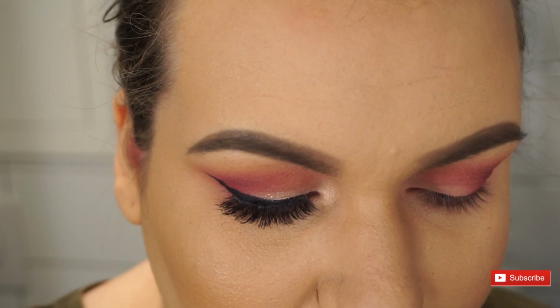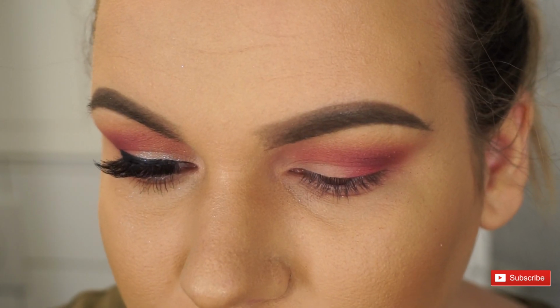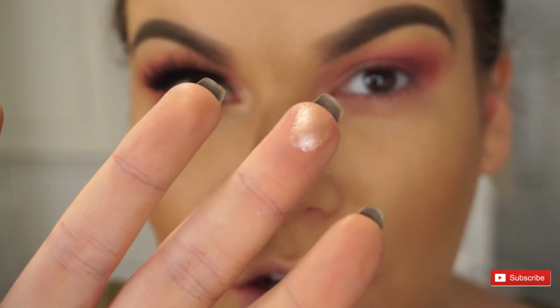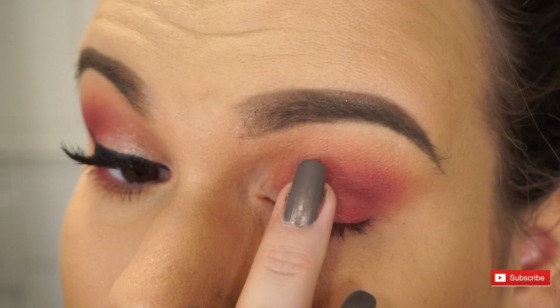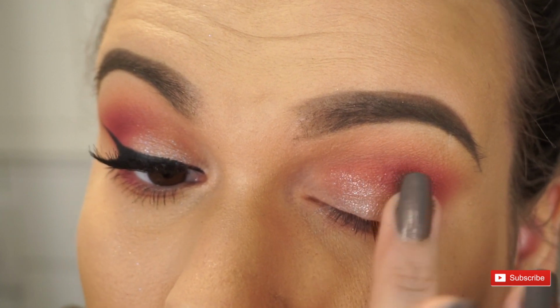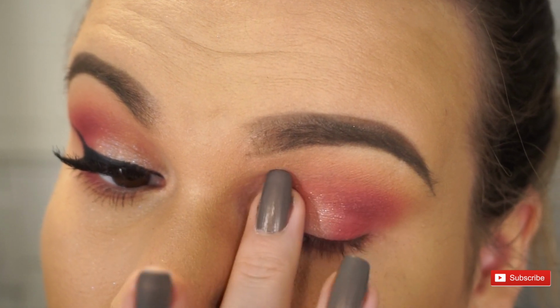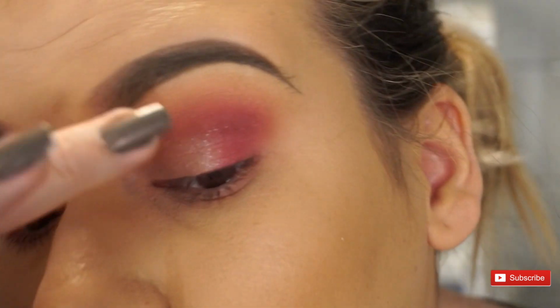Then I'm gonna pick up the glittery, beautiful champagne color that has specks of rose gold, a little bit of bluish glitter in it, and some pink as well. That's gonna complement this look a lot. So just grab that with your finger, and I like to just place it on the lid. Tap carefully in the middle of your eyelid and towards the inner corner and just blend it out. Pick up some more.